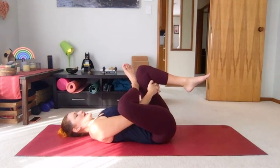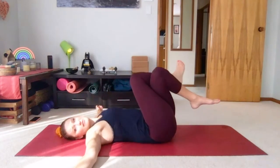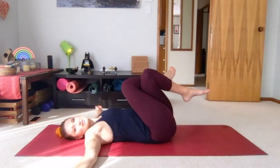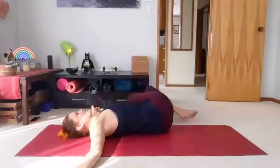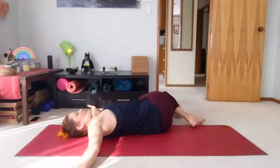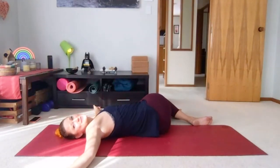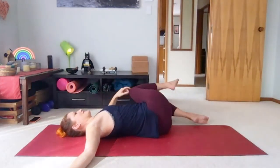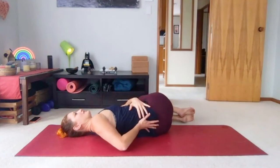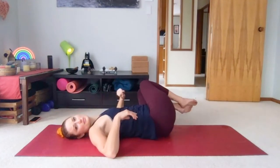Keep your legs where they are and just release your arms. Close your thighs together, so we've got the right leg crossed over the top. Lower over to the left side until the legs relax down. And you can shuffle the hips a little bit so that you can really relax here. Check in with the knees if there's any discomfort, or even around the pelvis or lower spine. You can just unhook the knees and bring them together.